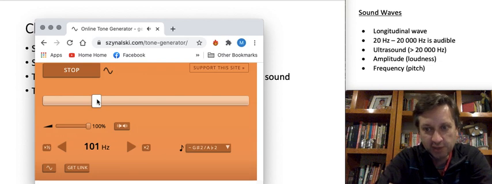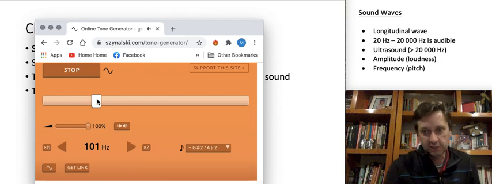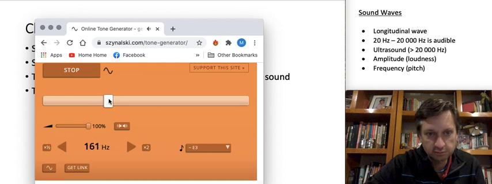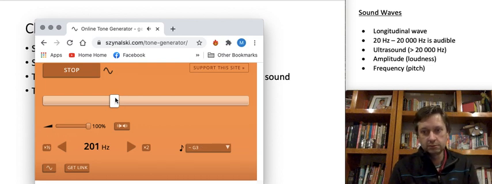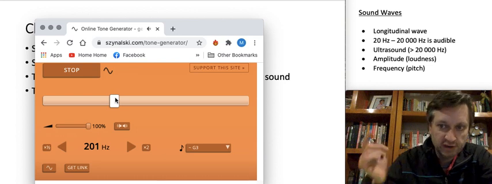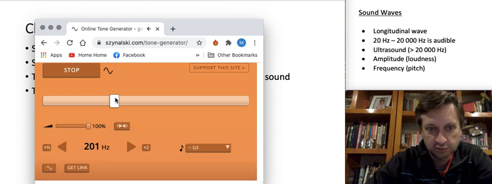Now I can just about make out a very low pitch sound there at 100 Hertz. I'll take up to 200. You can hear the pitch increasing, by the way. So that's about 200 waves per second hitting your eardrum.